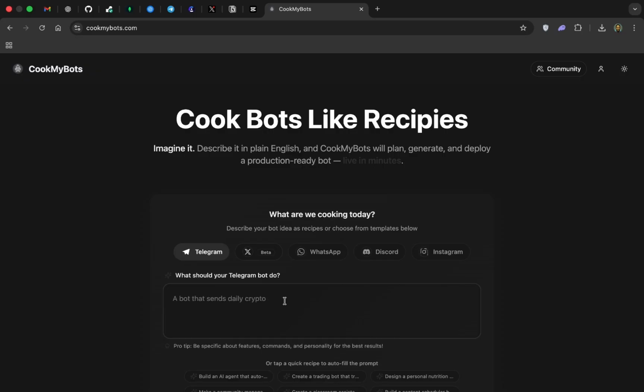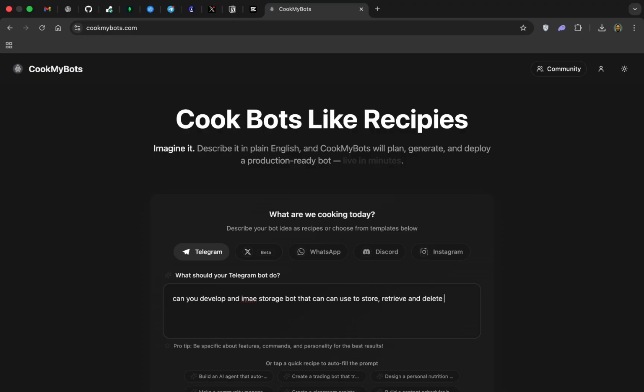Today, I think we can try something like an image storage bot. So can you develop an image storage bot that I can use to store, retrieve and delete images.